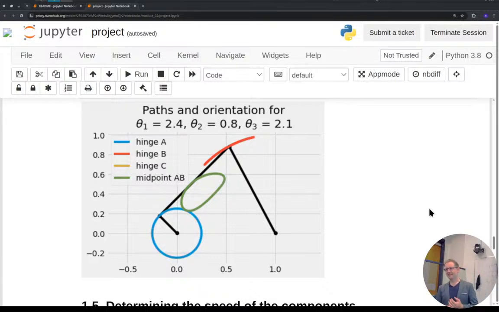Well, the windshield wiper needs to go throughout the whole span of the windshield. Okay, so maybe if we look at this orange point B, we want that to go as far as we can. So that means angle 3 should be as big of a magnitude as we can get it. Something like that. And then maybe some other things we might care about would be the speed of our windshield wiper, because roughly we have whatever theta 3 dot is, multiplied by 1 meter, because it's like a 3 foot long attachment to it.